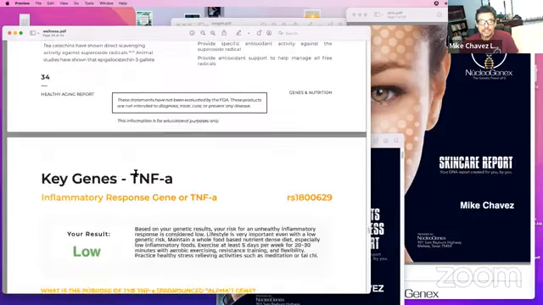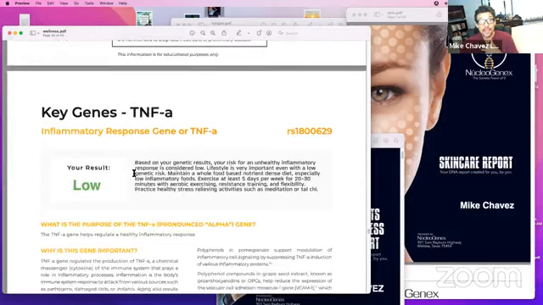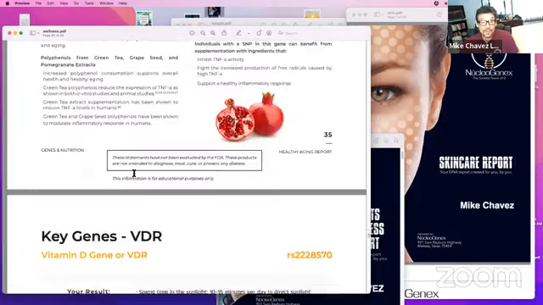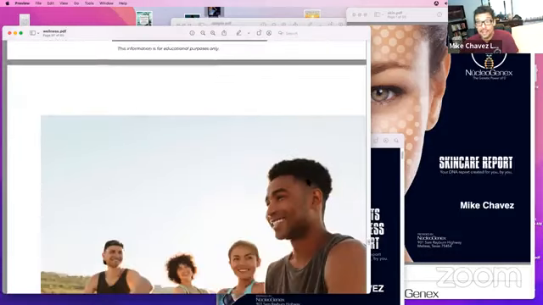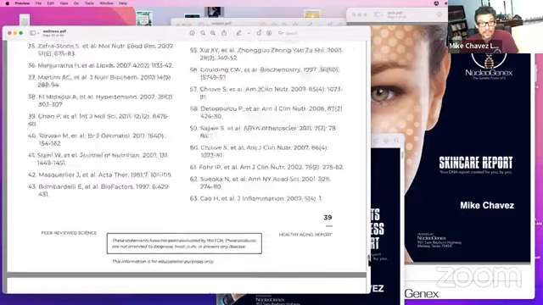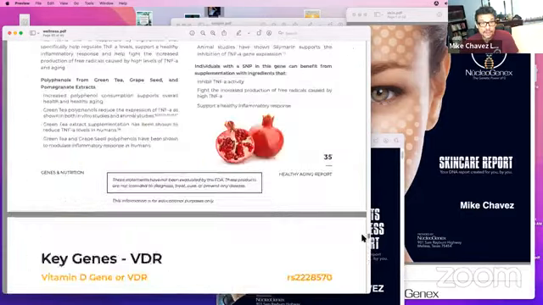So the question becomes, how do you figure out how much of these to take when it comes to the supplementation? Well, what's really cool about this report, it formulates everything together at the end here. Let me scroll down to the bottom and show you one of the coolest things ever. Where did it go?